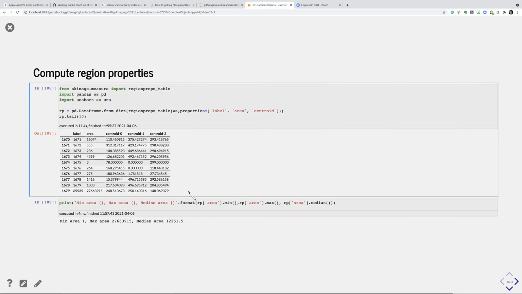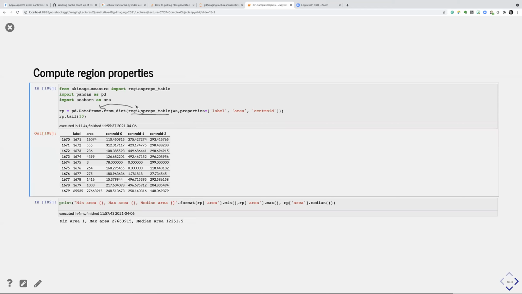Now we can compute a lot of region properties from the watershed segmented data. So let's just use the region props table function. That is put into a data frame, so we get a nice table to work with. Data frames is something I've been using throughout these lectures, but never really put some notice on.